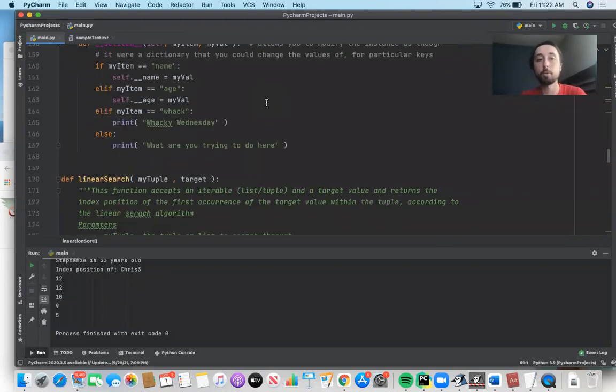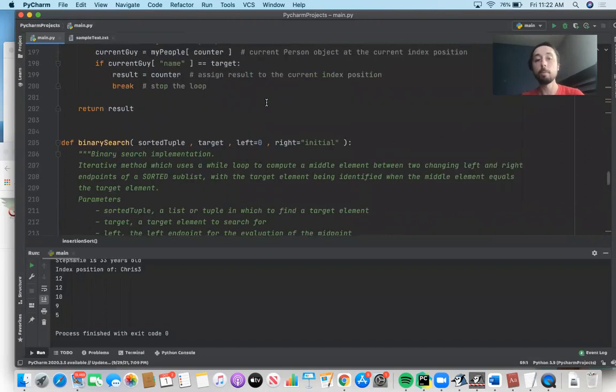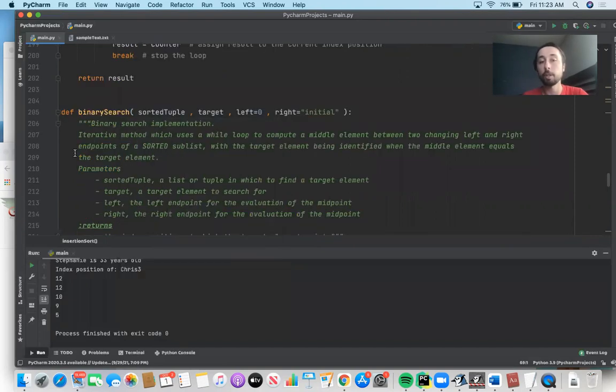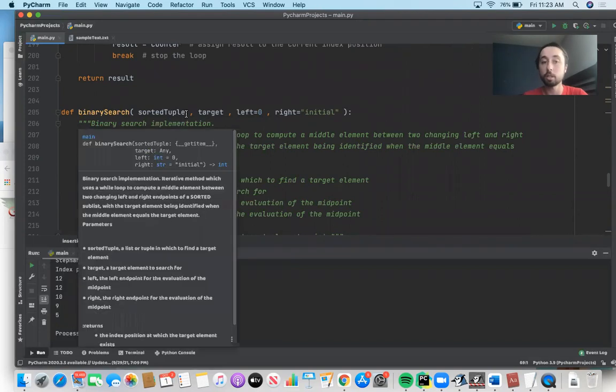And then also in the previous video, we looked at something called binary search. And we said that if you were searching for an element in a list or tuple, if you had a sorted list, it would be a lot better to go ahead and divide it by 2 every time to basically look at left and right endpoints. And basically, if you have a sorted list, it would be much easier and much faster to look for a target element than if the list was unsorted. Because if the list was unsorted, the only approach we really have at our fingertips is the linear search, and that's where you start at the beginning of the list and just work your way through one index position at a time. But with binary search, there's a quicker way of doing things, and we said it only requires a sorted list or a sorted tuple.